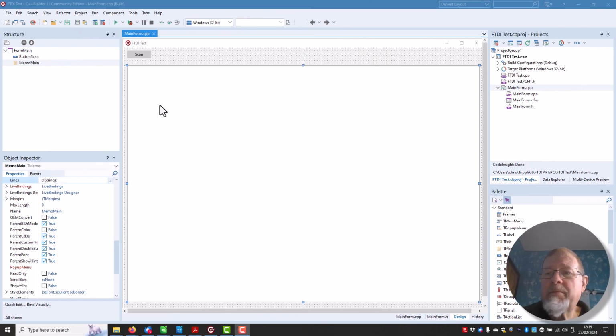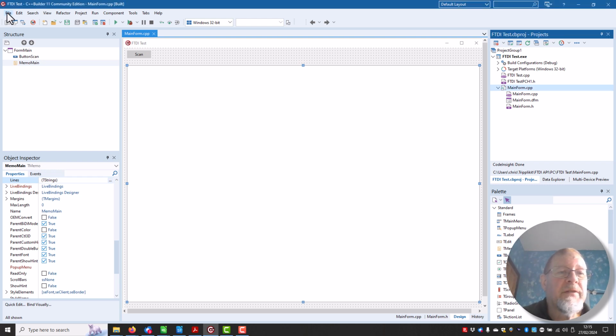Right, so what I am proposing to do is to create an FTDI class which will wrap up all the FTDI functionality that we actually want to use from the API, which has lots and lots of functions, most of which we don't need.